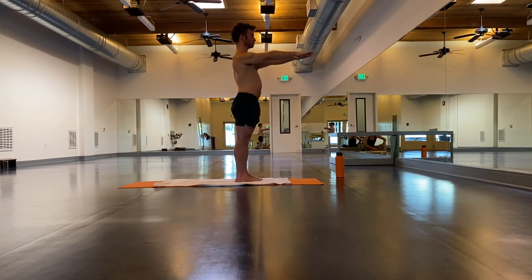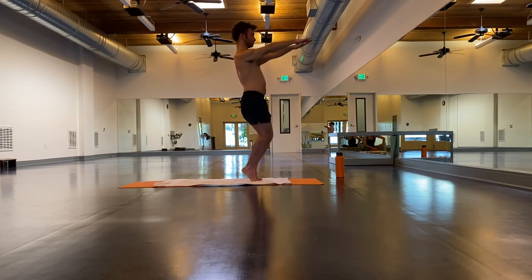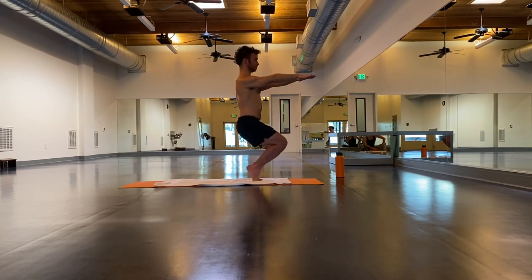Second position, come all the way up onto your toes. Like a ballet dancer, stretch your spine, chest, head, neck up towards the ceiling, focus your eyes, or concentrate on one spot. Take a deep breath, bend your knees a little bit, press your heels even more forward as you start to sit down. And with your spine straight, you continue to sit down as long as the heels are lifted and the spine is straight.